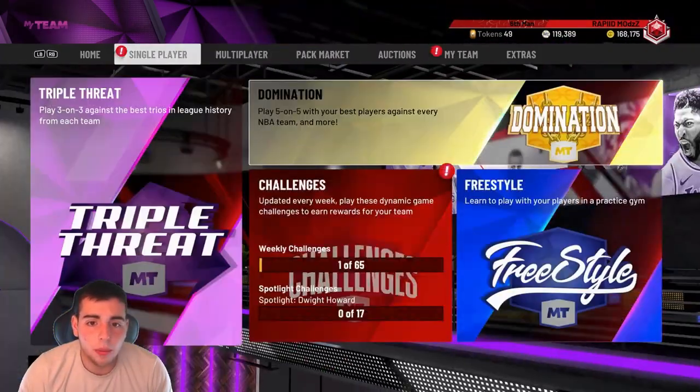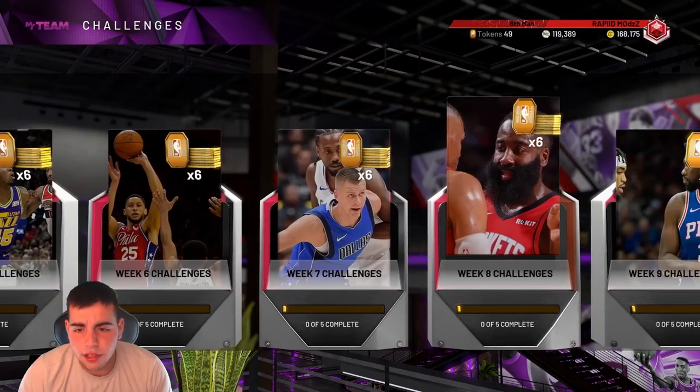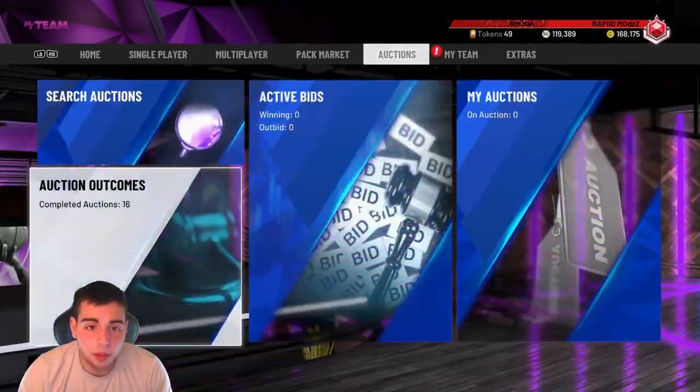So we did just spin the wheel. We got nothing. We got 1,800 MT for spinning the wheel after 7 days of logging in. That was a big L. But let's go into my auction.